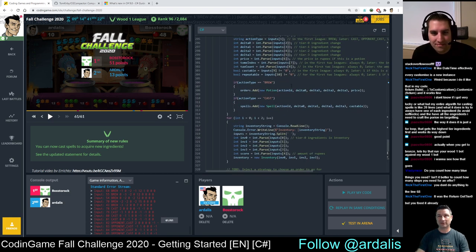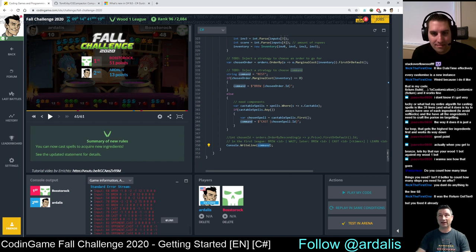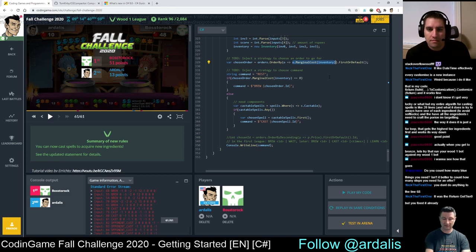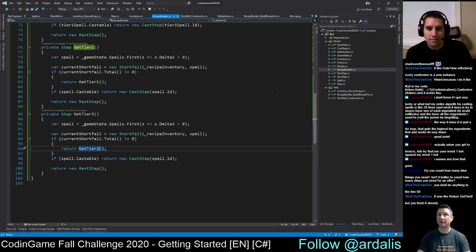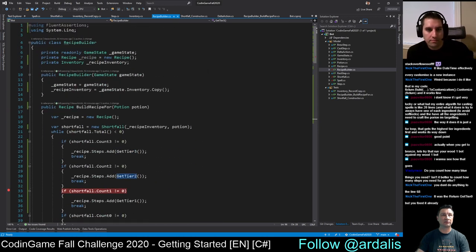Okay. All right, so let's think about that. We've got this great object model, got a recipe builder. I need a way to use that. So my strategy was going to be build the recipe of the thing that took the fewest steps. Right, so for an order, I want to calculate its recipe dot steps. So this would be something like in here, new recipe builder that takes in... Where's my recipe builder? Here's that. And we take in just the game state.